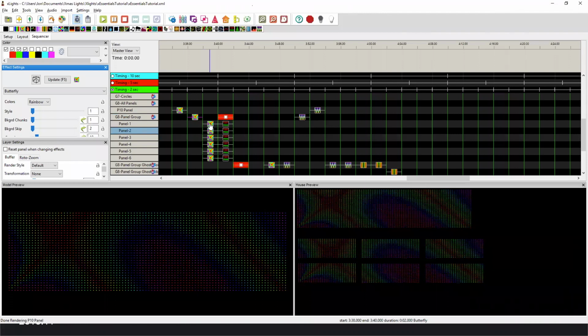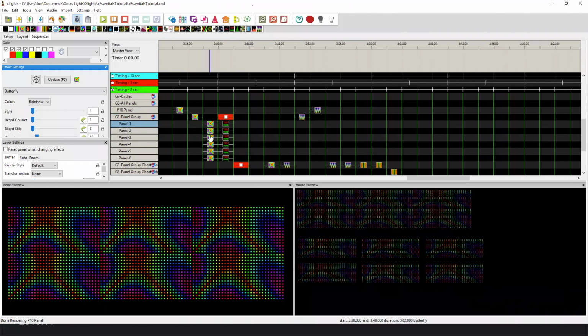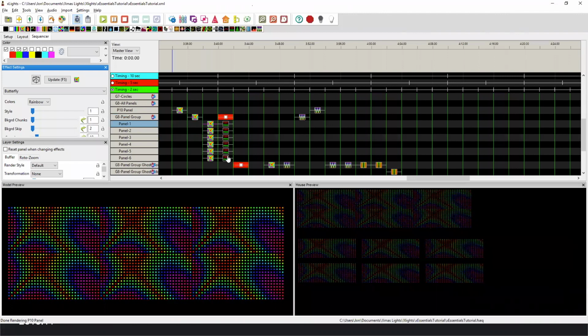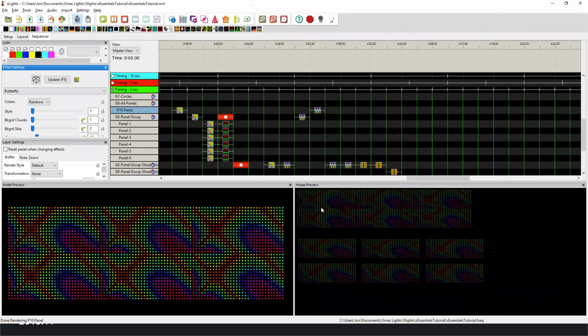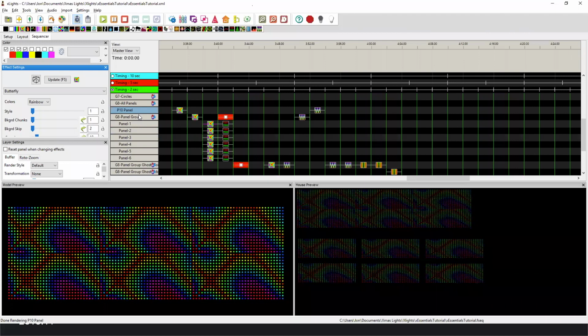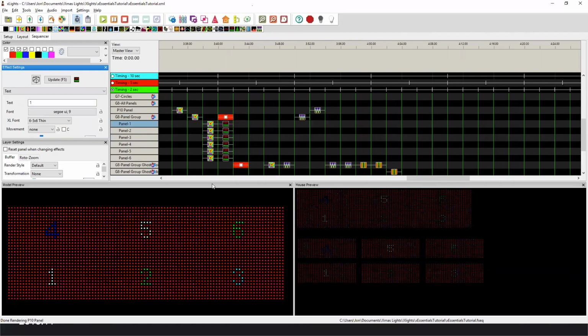If I wanted to put something on individual panels, I can just come in here and put the butterfly on each of these panels. Whether this be on a submodel of that particular panel or one of my ghost models here, it's doing the same type of thing. This is panel 1. This was a submodel in here. I put it on the different ones. What you can really see better is where I've numbered them. 1, 2, 3, 4, 5, 6. They're all doing the same thing. Red background and the numbering is on there so you can see what's going on.